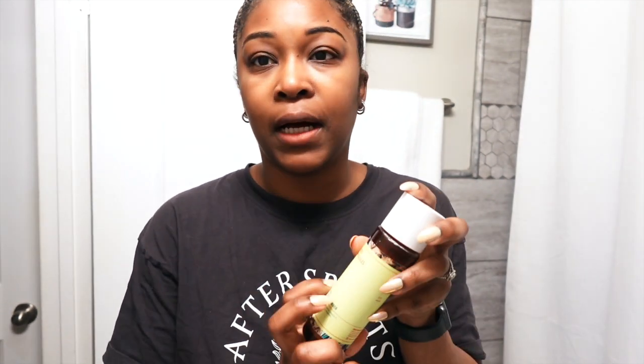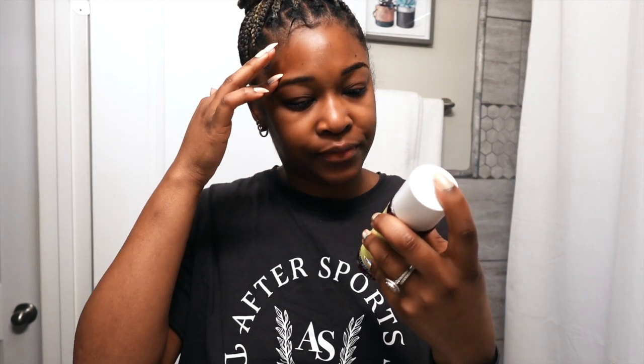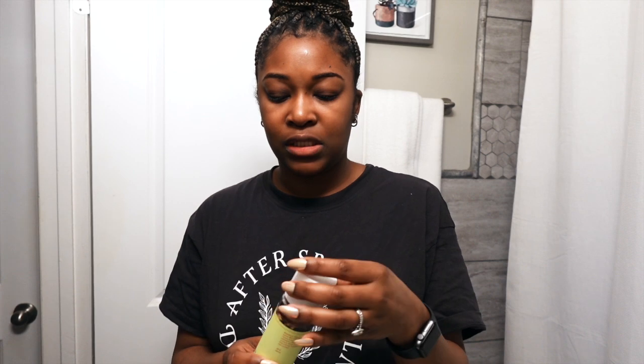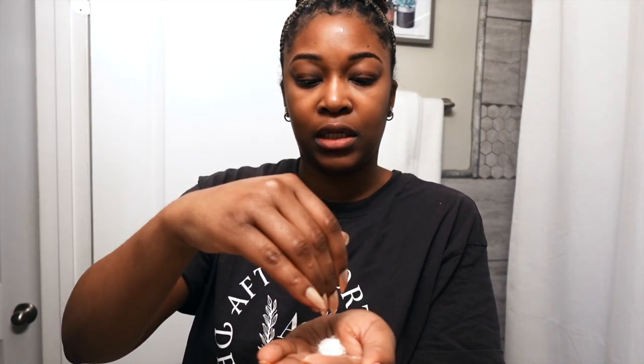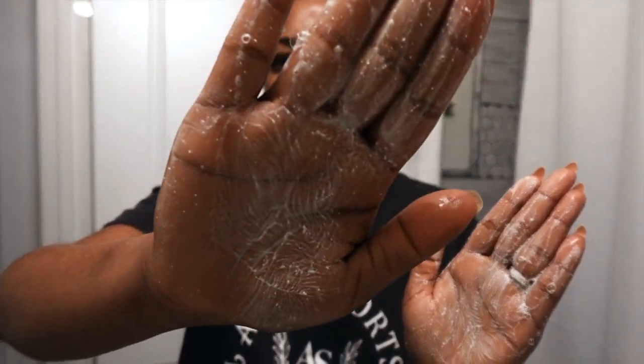So I'm gonna use this Good Molecules pineapple exfoliating powder. This is a new item that they sent me, and I've never tried it before. Well, I have tried it before, but it was one of the products that came in my bundle that I gave away on Instagram not too long ago, and I really love this stuff. I get really dry skin around my nose, so I do this about 4 times a week. It's literally a powder, okay, and then I put a couple of drips on it. It's really how much you want on it. I put a couple of drips because it has these little rocks or whatever, not rocks, but let's say crumbs, and the more wet you get the powder, the less of the little crumbs will be on your hand. But if you use a little bit of water, you get that exfoliation around your face.